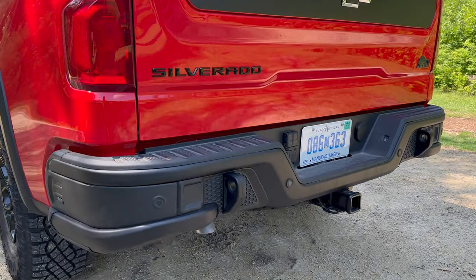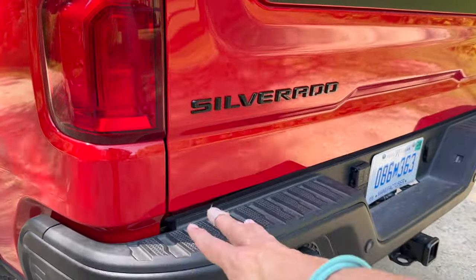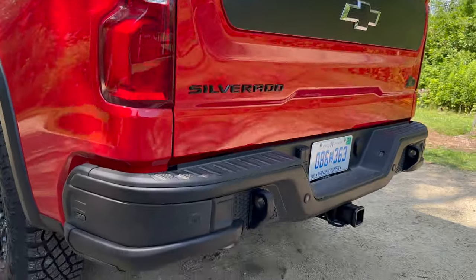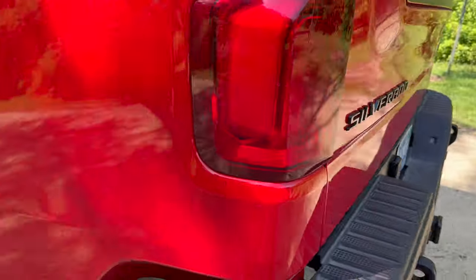While we're back here, let's talk about the rear bumper in more depth. On a normal Silverado rear bumper — and even the ZR2 — you have a cutout to put your foot so you can grab the handle that comes out of the tailgate when it drops. With the steel rear bumper, that cutout is removed. You can still step there, and you've got the multi-flex tailgate which will fold down.